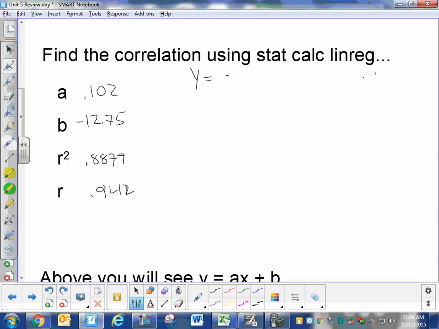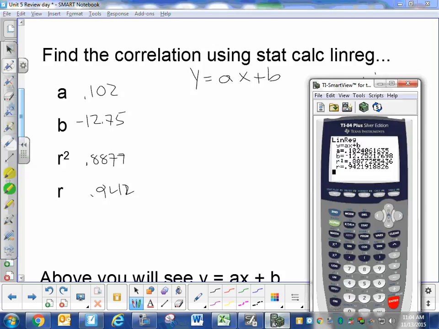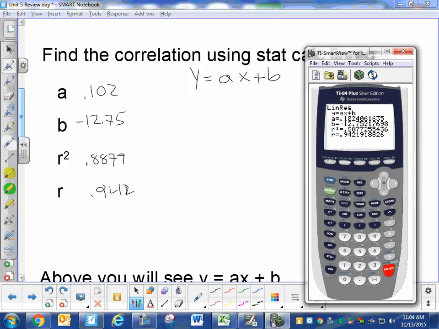And up at the top, they say Y equals AX plus B. Question? Mine is only showing the A and B. If your calculator only shows the A and B and not R, you have to make sure you turn your diagnostic on. You go to second catalog, go to the D's, A, B, C, D. If you press that button, you'll go to the D's and go to diagnostic on. Once you have it on your calculator, it will stay on unless you reset your calculator. Stat, calc, lin reg 4.